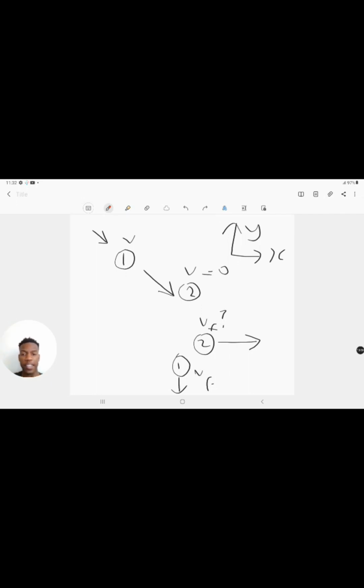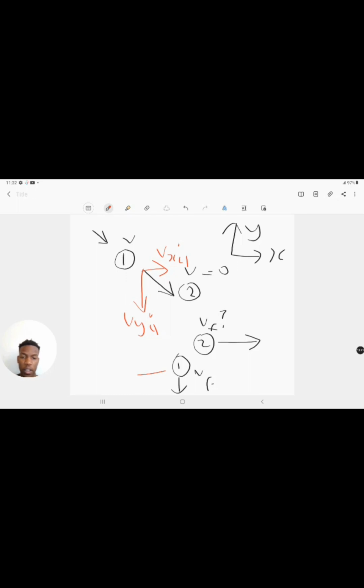But you've got to break down anything that is at an angle. Any of the velocities that is at an angle, you're going to have to break down into its x and y components. So this angle there, you're going to have to break down into that and that. This is going to be Vx initial of ball number 1. This is going to be Vy initial of ball number 1.